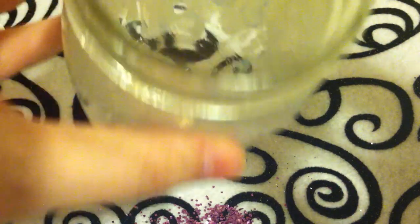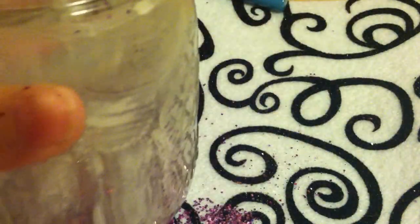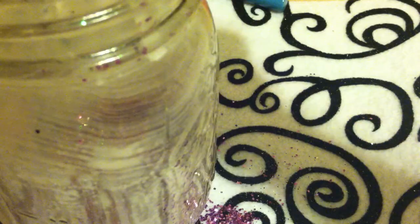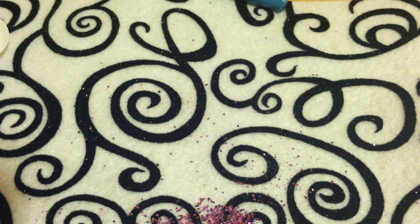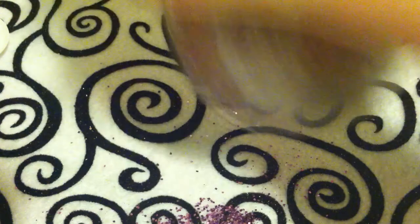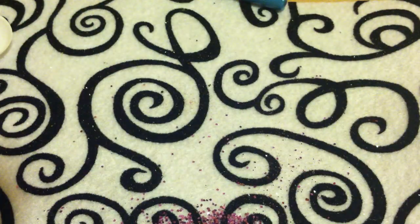I'll set my brush to the side, and I'm just going to take my glitter mix and pour about half of that in — actually I'm just going to pour the whole thing in there. It's gorgeous. And then I'm just going to go ahead and replace the lid and shake it around. Alright, so here's what it looks like. The pink didn't get mixed in too well, so it's kind of here and there, and the glue is thicker there — but that's okay because it dries clear. I kind of like that too, that it's not all the same.